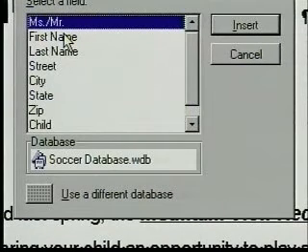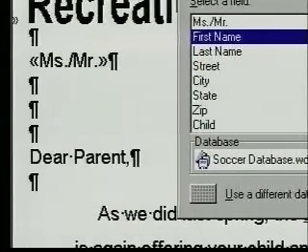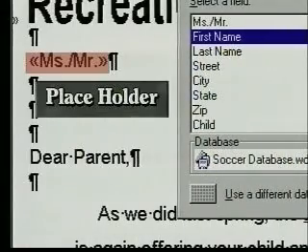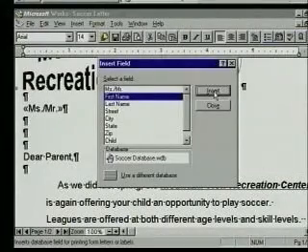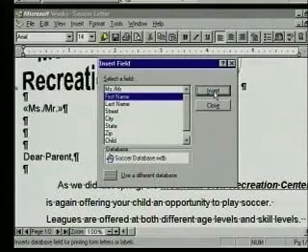Now, all we need to do is select the pieces or fields of information we want placed in our letter. Suzanne, we want all but the child and phone field in our letter. The Ms. Mr. field is already highlighted, so click on the Insert button. Suzanne, do you see the placeholder now on the page above the salutation? To insert another placeholder, all you need to do is highlight the desired placeholder within the dialog box and then click on the Insert button. You can also press your space bar or Enter key to insert the next placeholder.